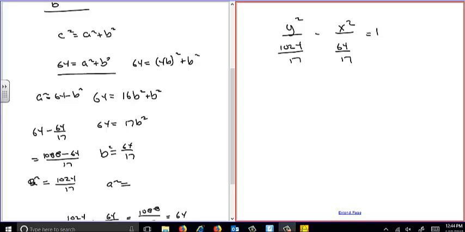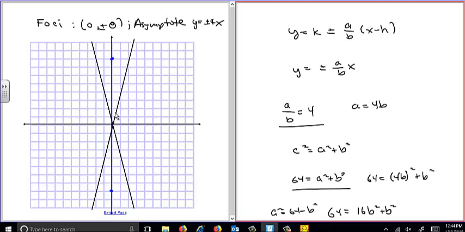Okay, so let's kind of review that. So what we did was we plotted the focal points, the foci. If you take the midpoint, you get the center. You could draw the asymptotes, but that really didn't help until we came to the equation for the asymptote lines. Because the center of the hyperbola was 0, 0, it simplified down to that. And we know that this ratio, y over x change, was equal to 4 from the slope here.